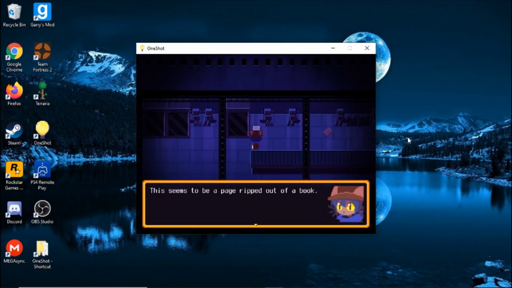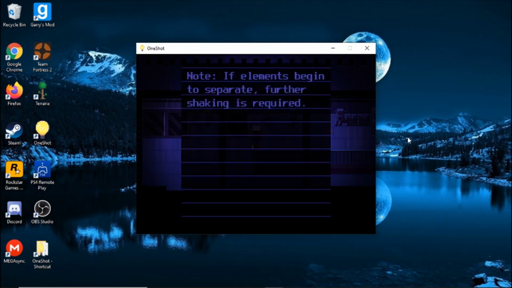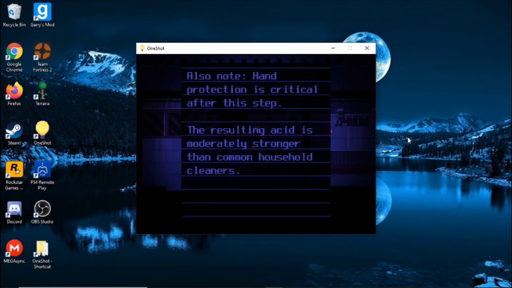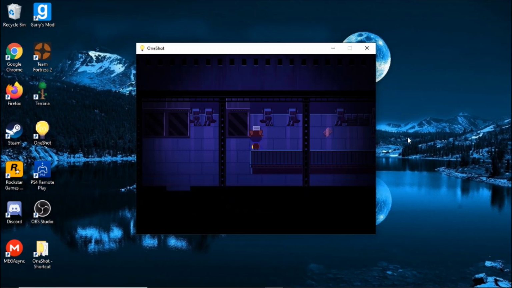Seems to be a page ripped out of a book. Two, without breaking the seal, inject the phosphor into the container. Shake vigorously to initiate the reaction. Use as soon as possible. If element begins to separate, further shaking is required. Also note, hand protection is critical after the step. The resulting acid is moderately stronger than common household cleaners. I don't know what half of these words mean. It's a good thing you're here, Shadow.